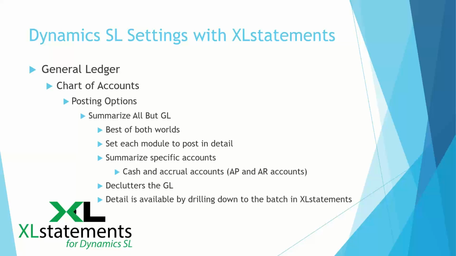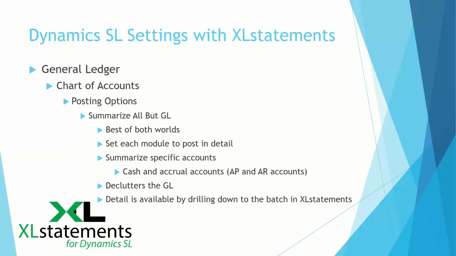So we automatically put an asterisk in on any of those summarized general ledger rows because we'd rather say we don't know than give you the wrong information, which is what you would often get if you're counting on what's in the actual table in Dynamics SL. In other words, what you see in that Dynamics SL report. So by doing this, you're decluttering the GL, which is the whole reason why people turn that summary on anyway.